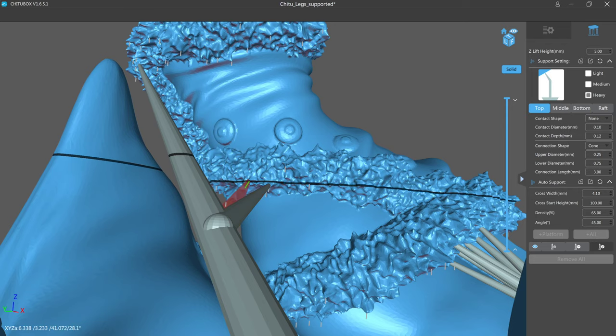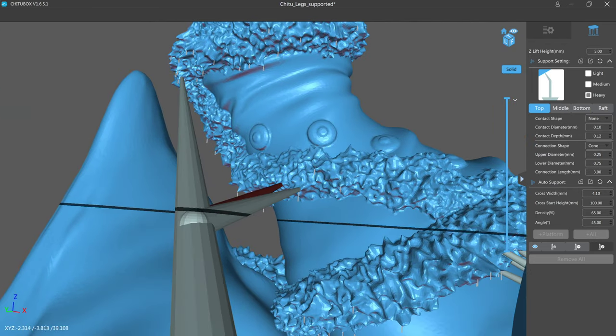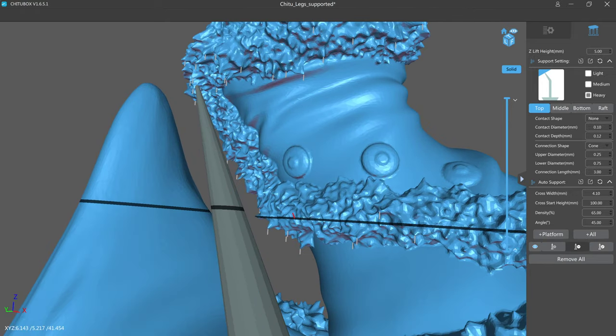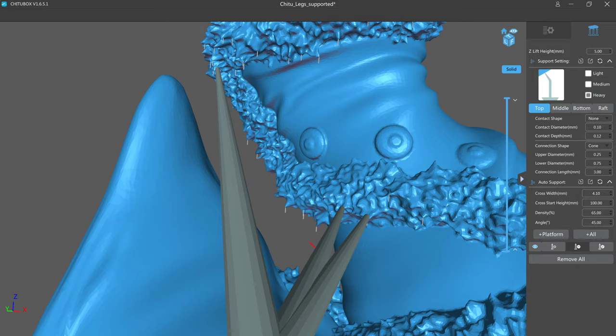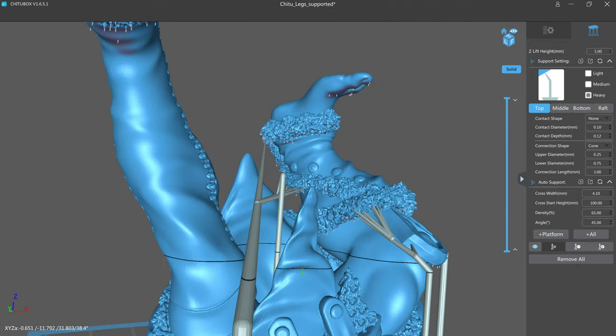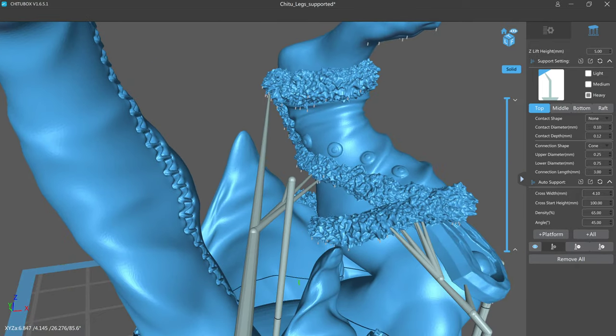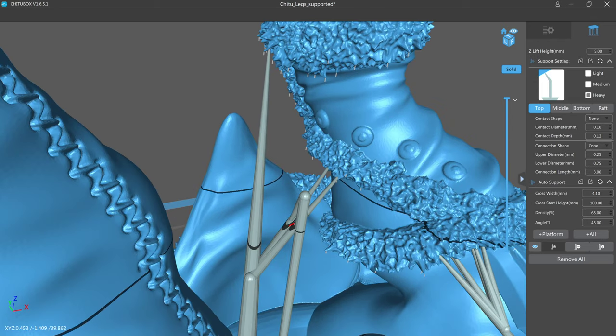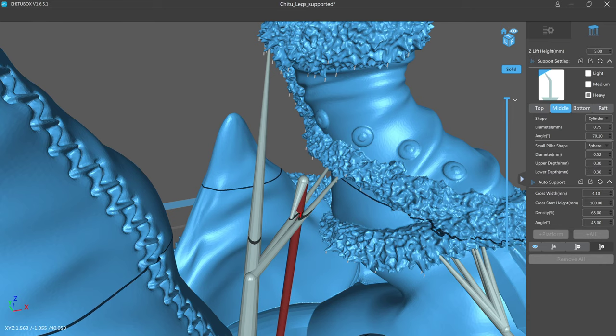And drop these guys over. Make sure that, yeah, so this is going to be your lower bound, so I am too far away. We're going to actually move up. Actually, hold up. No, we'll do this. So this is where you have to just totally change how you think about doing supports. So what I'm doing right here is creating a lattice support structure that I'm then going to move this to.